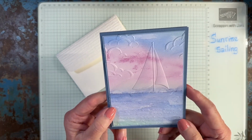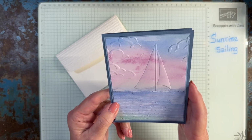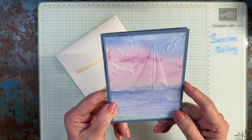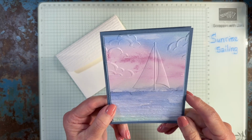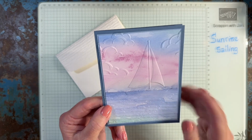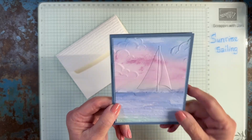This card has a lot of impact and it's so easy to make. I initially made this card as a birthday card for a dear friend in Florida, and while we were staying with them, his birthday was that week and I gave him the card. He and his wife loved the card and oohed and ahed over it, and I thought, this took me no time at all to make. So let me show you how to make this easy peasy card that will be sure to impress.